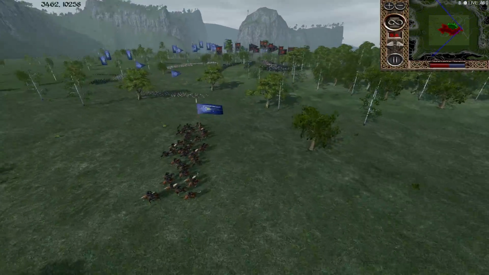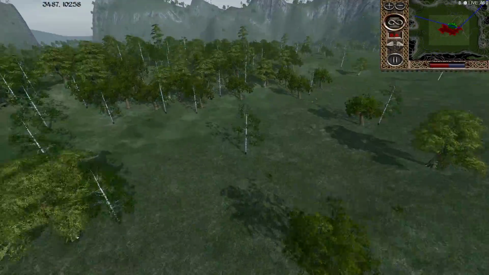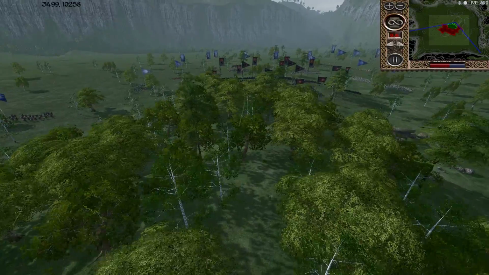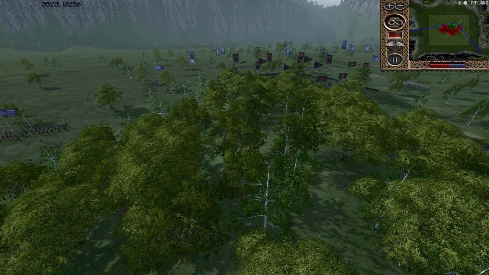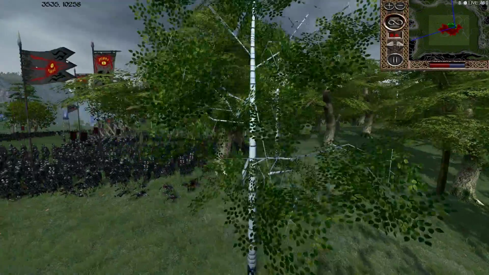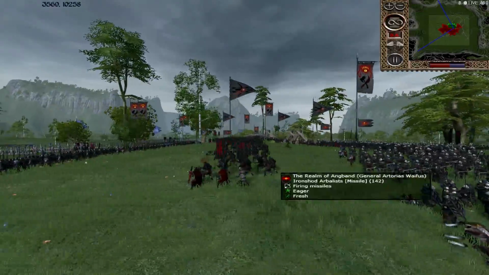And of course, we don't want to forget about these guys. Pocket Lancers here, Lancers of Anon in Galuth, maneuvering themselves into the back lines of Artorias, and they will surely wait until the opportune moment to spring their trap, because of course there are the stakes back here and the Spear Guard waiting patiently for anyone foolish enough to get near them.